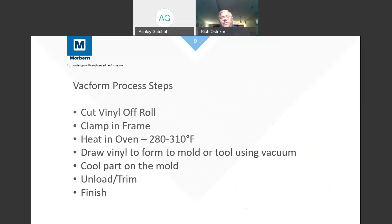Let's talk about the VACform process itself — it requires a number of steps. VACform vinyl comes in a roll, anywhere from 20-yard to 100-yard rolls depending on your application. The vinyl is supportive with vinyl on the surface; in some instances there's a foam layer and then fabric on the back. For VACformable fabrics, we use a circular knit nylon product with stretch capabilities. We cut the vinyl off the roll into a blank, put it into a clamp frame, and place it into what looks like a pizza oven with heat on the top and bottom — normally more heat where the fabric is because the fabric acts as a heat sink. The material stays in the oven until it reaches between 280 and 310 degrees, which can take 30 seconds to two minutes.